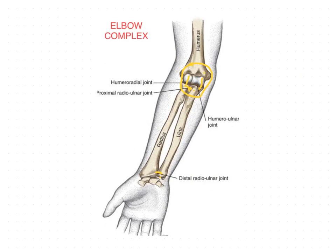Okay. So in this chapter, we are going to study the articulating surfaces of the elbow complex joints, the structures which give stability, the structures which help in mobility, and on which axis all these movements take place. All of this comes under the structure and function of the humero-ulnar and humeroradial joints, and also the superior and inferior radioulnar joints.